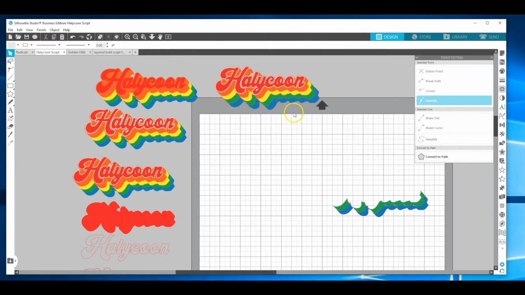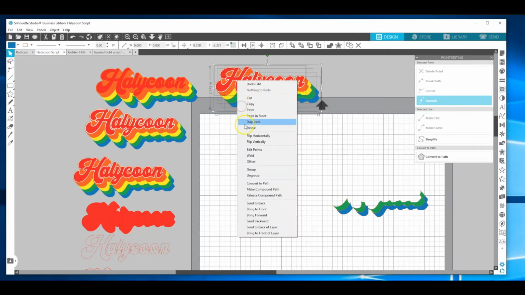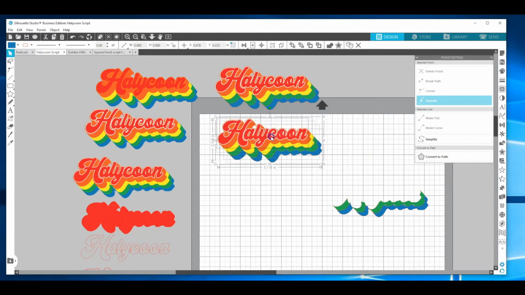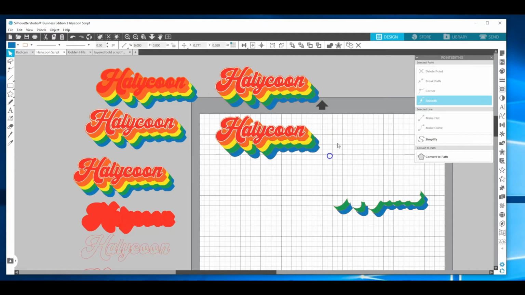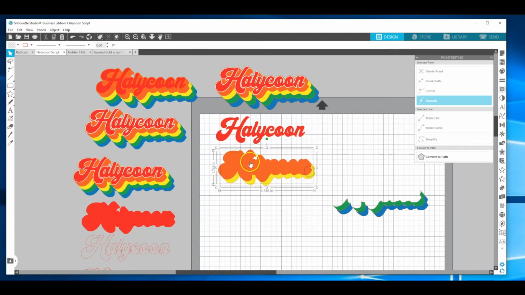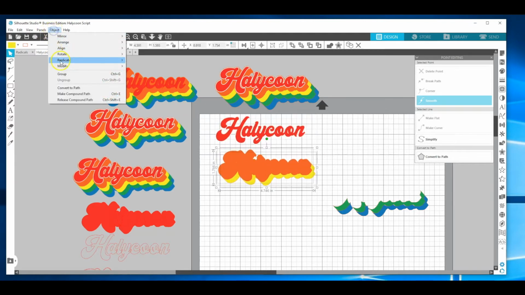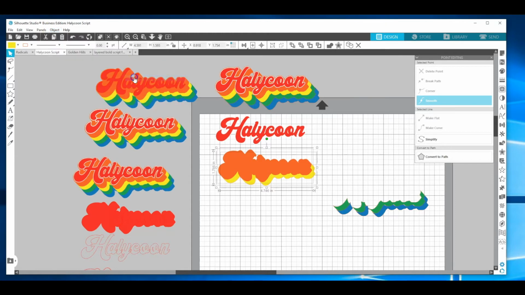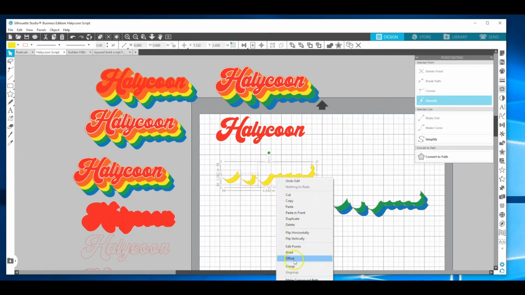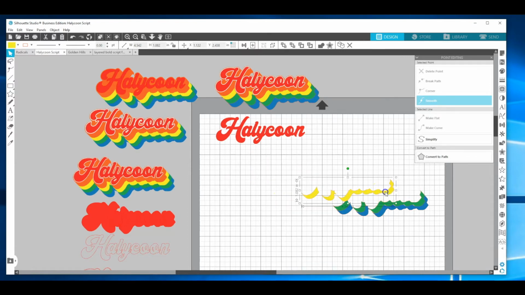Delete this. Duplicate our original. Our blue and green are done, so I can delete those. I'm going to grab the yellow and the orange. They're already both selected. Object, Modify, Subtract. Delete any stray bits. Select and group the yellow. Set it aside. The next color we're going to do is orange.